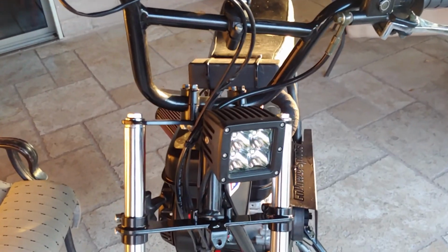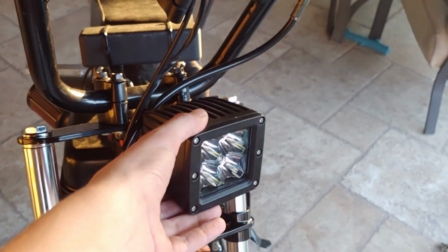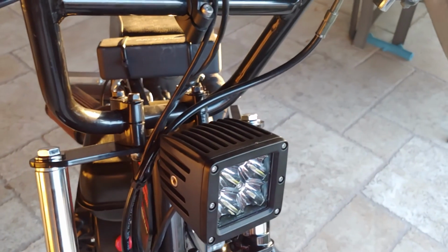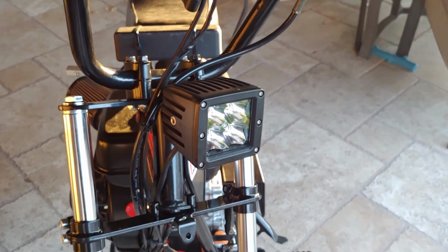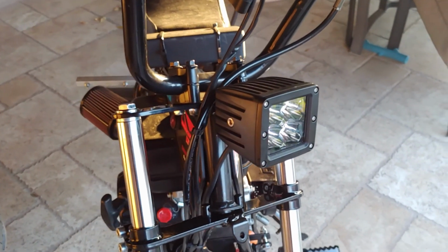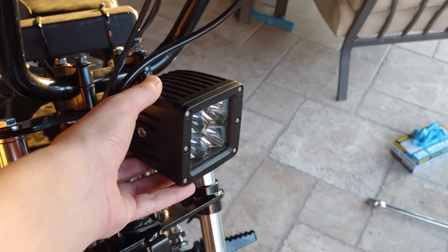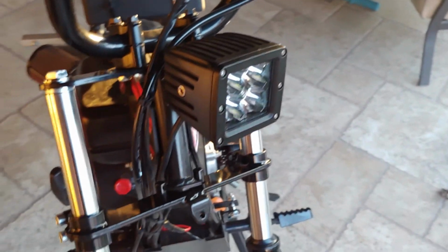So I went and got the light tightened up all on there. It's loose because I just left this part loose, the adjustment part, because once I'm all done I'm going to set it down and then adjust the light and do that off camera. So no sense in tightening it and then having to loosen it again. So I just left that loose. But now we have to install the axle.